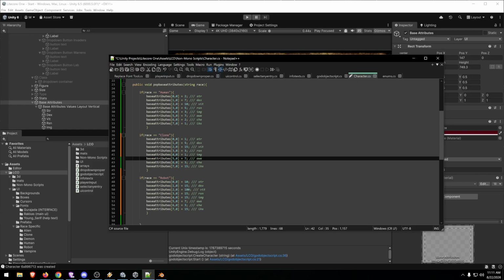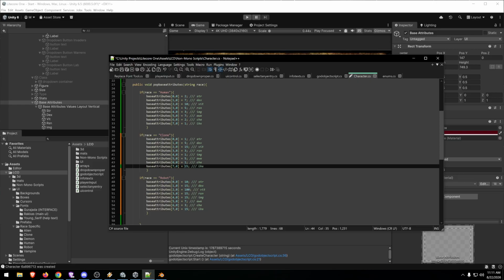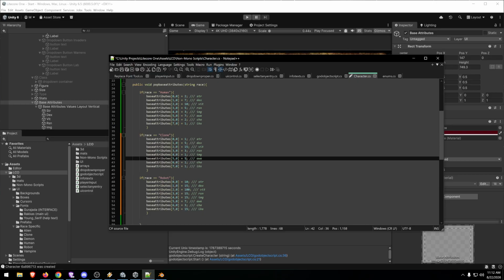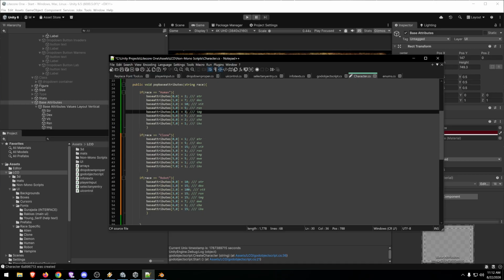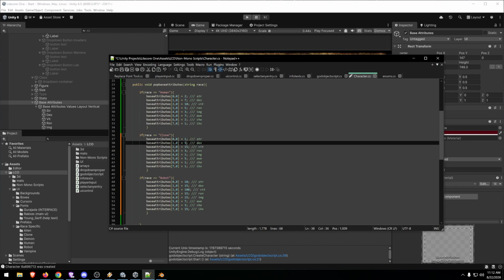Good. Awareness. We want the clone to be reasonably aware, but not too much. So lower than human as well. Charisma is not there. And the looks of a clone, like the looks of a baby human, doesn't matter.